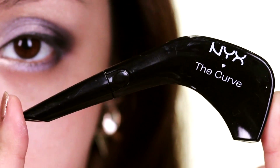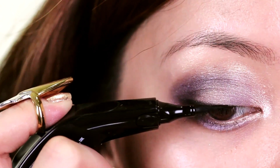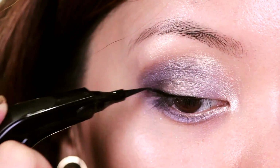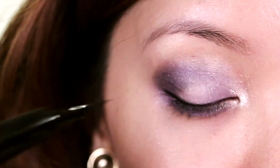What I have here is this really nifty eyeliner by NYX called The Curve. Apparently, you hold it like this as if you're pointing, and you're holding the liquid liner horizontally, and what you're going to do is, of course, line your eyes. And again, notice how I'm making little dash marks, connecting the lines along the way. I recommend it for any of you guys who are bored of doing the same old liquid liner.